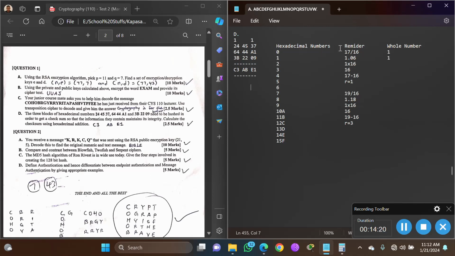Now, what's the remainder for 17 divided by 16? The easiest way is to say 17 minus 16, which is 1. So we are putting 1 here like that. Then you continue the same process like we have done. So if the number is within this range, you just get that same answer and you add it like that. So that's it for this question D.